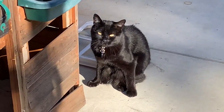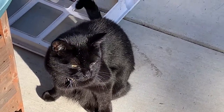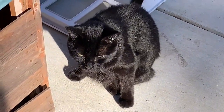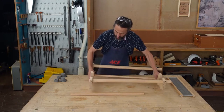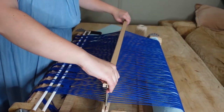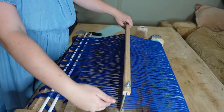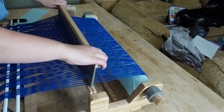Hey Taj, what's your opinion on looms? Yeah. Well, I'm excited, even if you're not. Look at the thing. Look. It does the thing like this and then like this. It works.